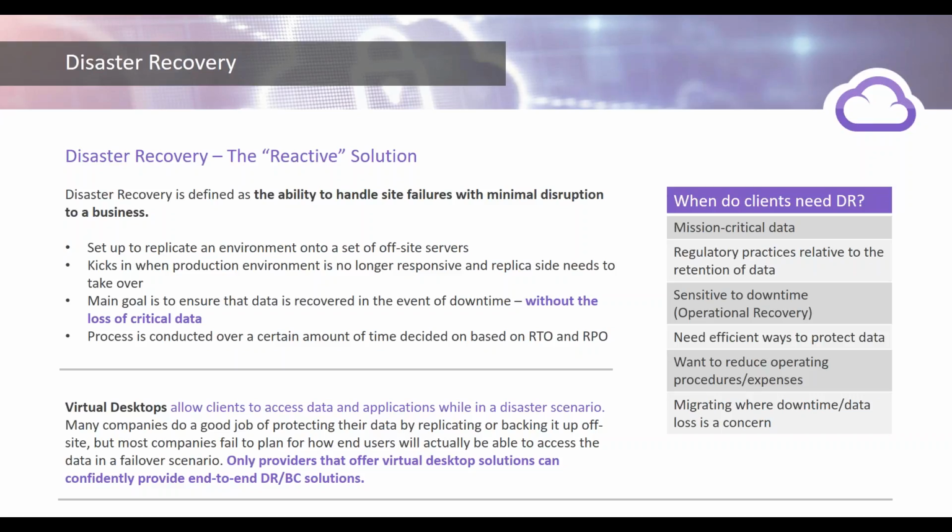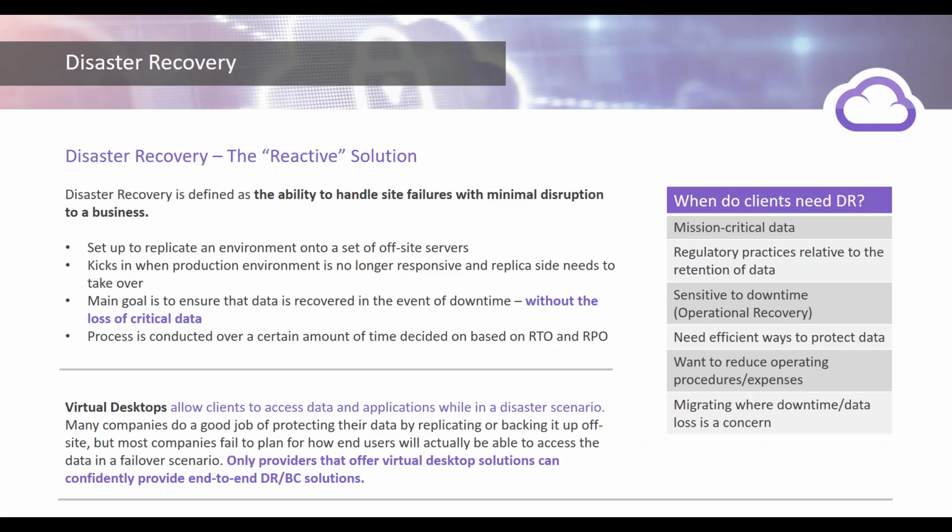So at RapidScale, we really pride ourselves on being able to focus on the whole plan, right? So many providers will say, yep, I've got a Zerto agent or a Double-Take agent or a NeverFail agent on the machines. You're good to go. And then the customer says, well, how do I get to that data? And they'll say, that's your problem, not ours. So at RapidScale, we really strive to make sure that customers test their solutions, and that we give them a way, if they need it, to access that.